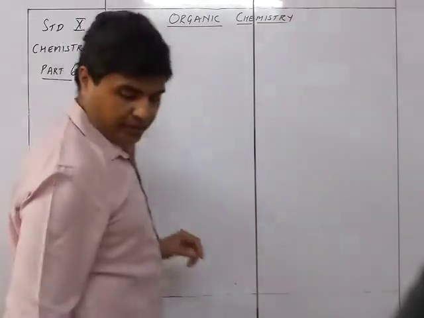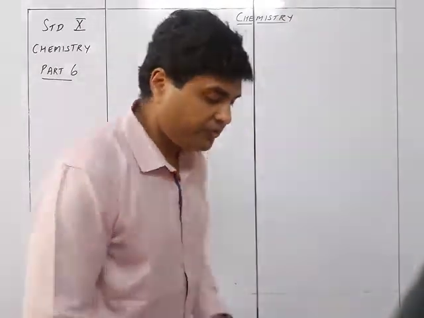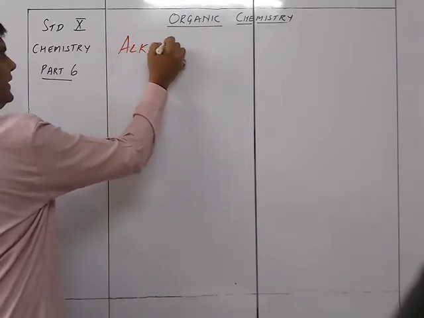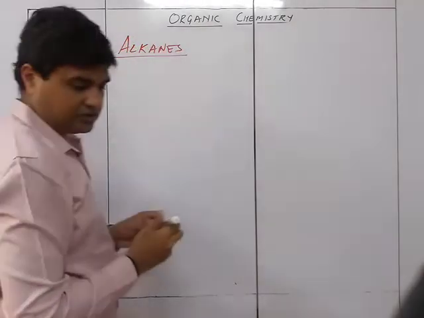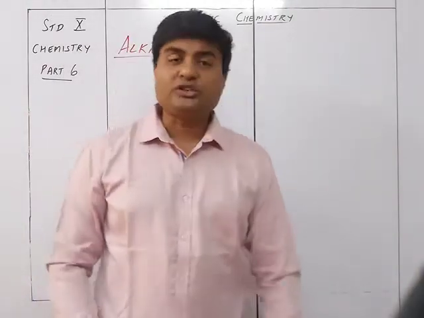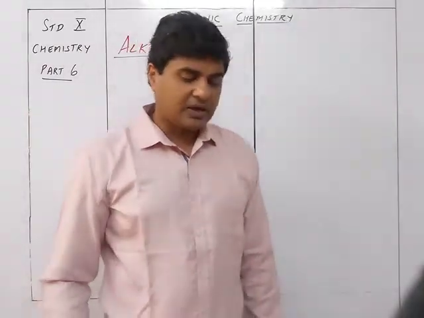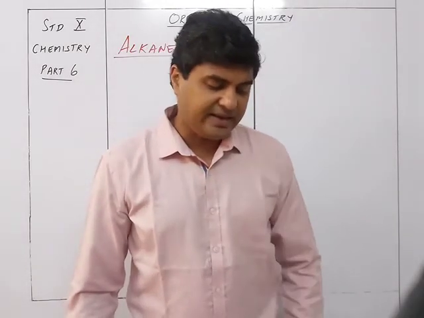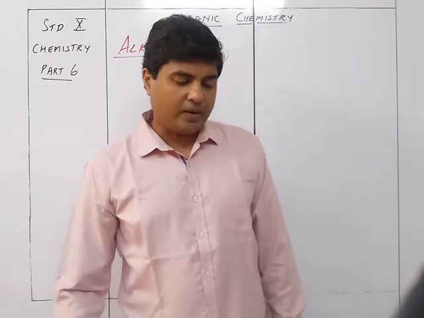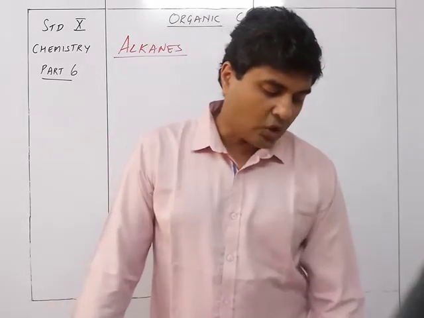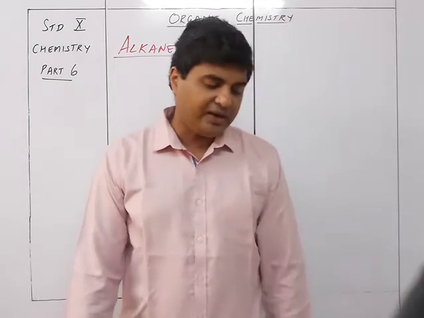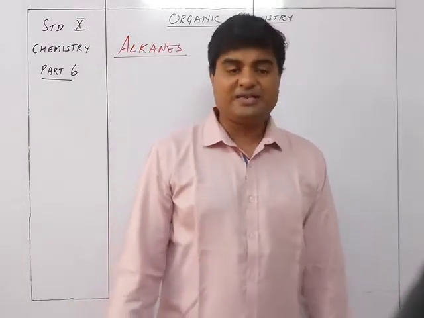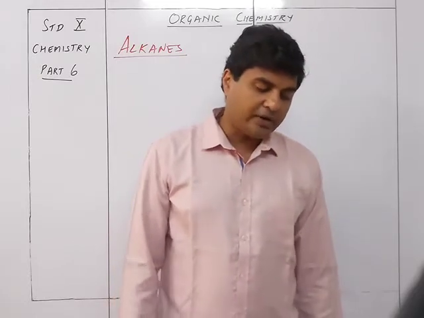So what we have over here is the first homologous series, that is alkanes. We are going to learn in detail about alkanes. Alkanes are saturated aliphatic hydrocarbons containing a carbon-carbon single bond. They contain C-C covalent and C-H covalent bonds in their molecules. Since all four valencies of a carbon atom are fully satisfied by forming single covalent bonds, these compounds are said to be saturated. Alkanes are known as paraffins.